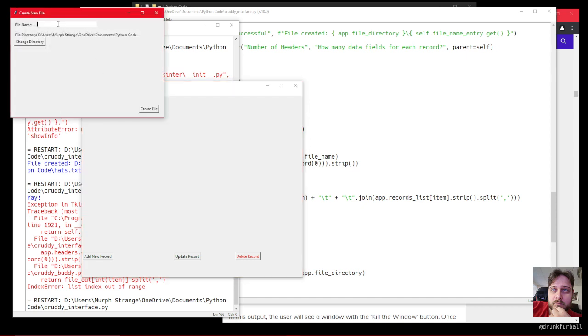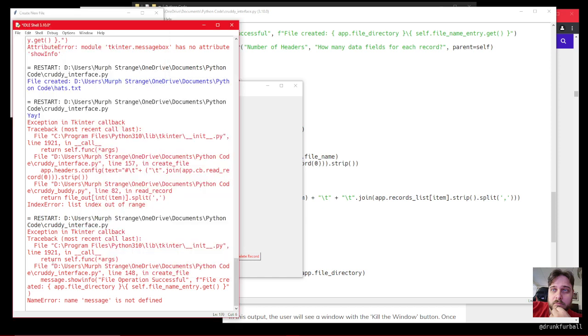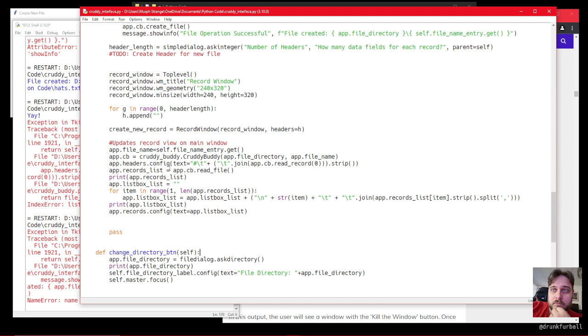New file. Planets. Whoops. Someplace we forgot a box.